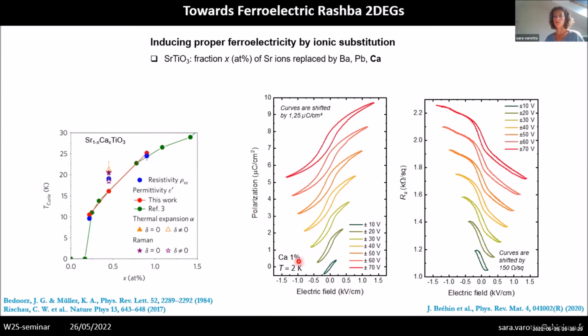So with the calcium 1% doped STO substrate, we observe quite robust ferroelectricity below 25 Kelvin. And by creating a two-dimensional electron gas, as I showed you before, on top of these films, we can observe that ferroelectricity controls the sheet resistance of this gas. So we are modifying the electrical transport of this two-dimensional electron gas by ferroelectricity. Similarly, we can operate in potassium tantalate by substituting tantalum with niobium.